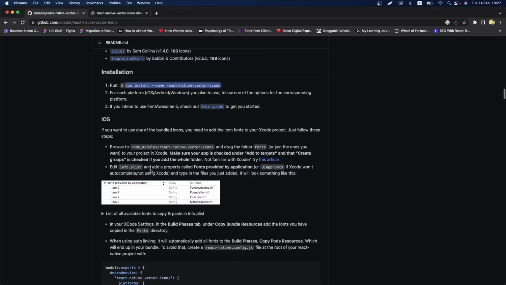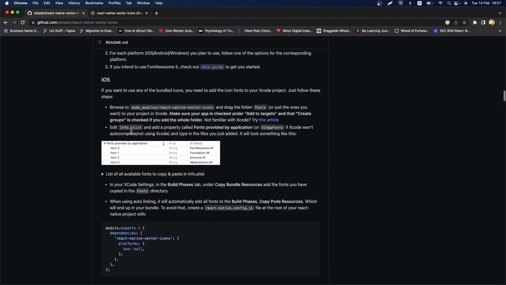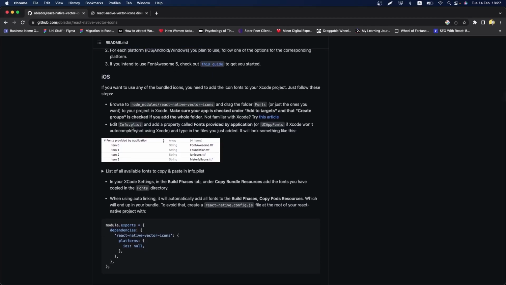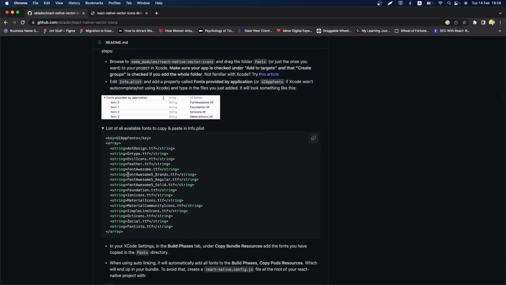And what we need to do now is we can see that we need to edit our Info.plist file, which is located in the iOS folder, and we need to add those values right here.